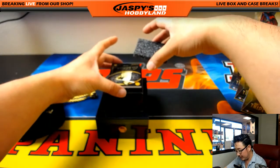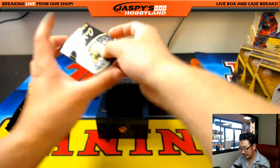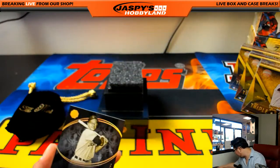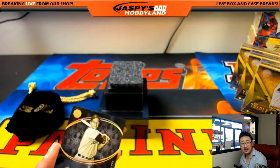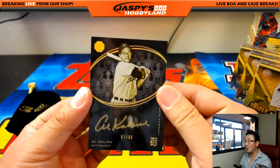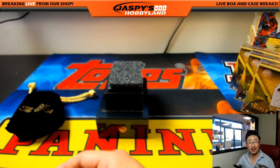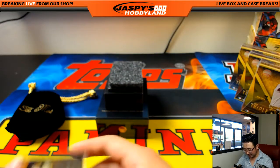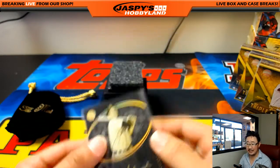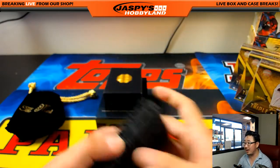And the last one is out of 99 — Al Kaline. And that's 60... is that another 67? Yeah, Jason Varitek was 67, and 67 again. So what I said earlier — Adam K holds true. There's your Al Kaline. It's hard enough to hit one, let alone multiple. There you go, man. Nice Al Kaline. And that's that, ladies and gentlemen. That was a quick one-box break of The Mint.